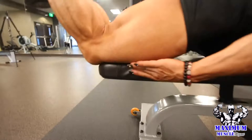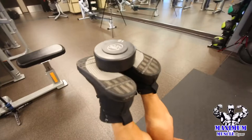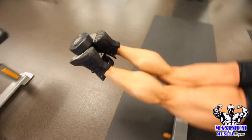And what I like about this exercise is, to be able to hold a dumbbell, you gotta squeeze your feet together. So you're using your inner thighs a lot. So it's not just your hamstring, it's inner thigh and hamstring movement.